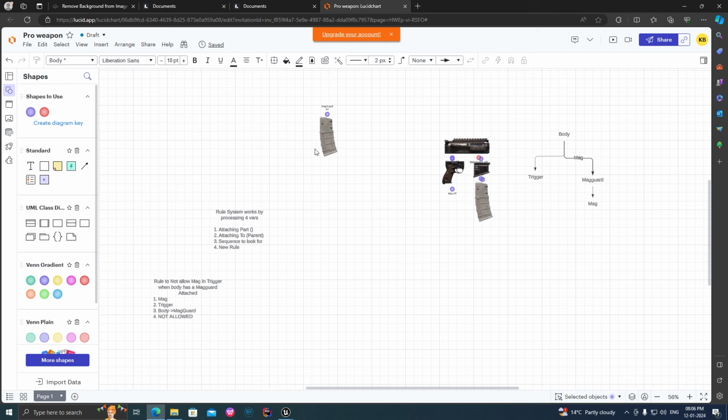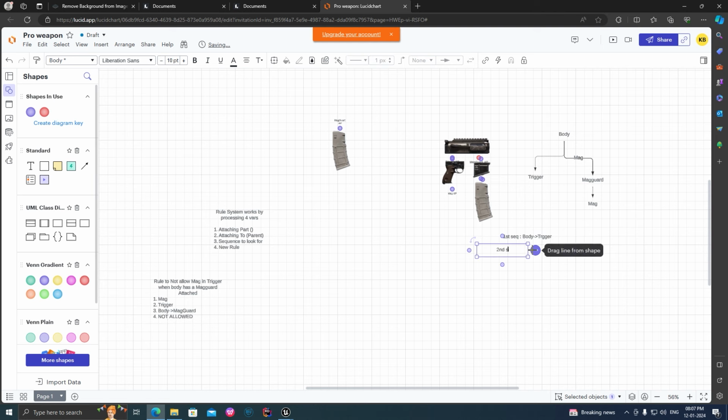So we have our Mac guard, this is the attaching part, this is the attaching to part, and then we have the sequence. So let's see what the first sequence is. The first sequence is body, and then trigger. Does this match the sequence that we are looking for? No, it doesn't.